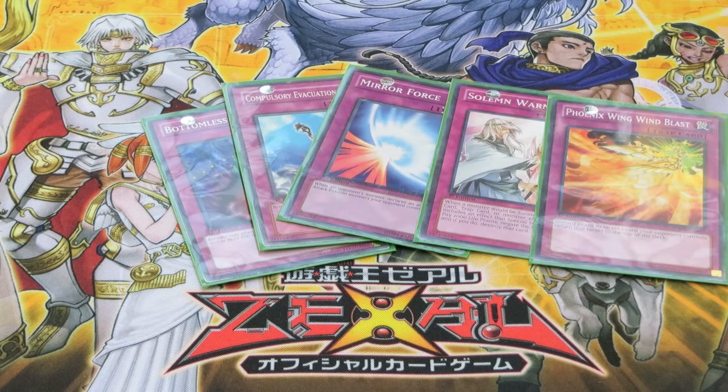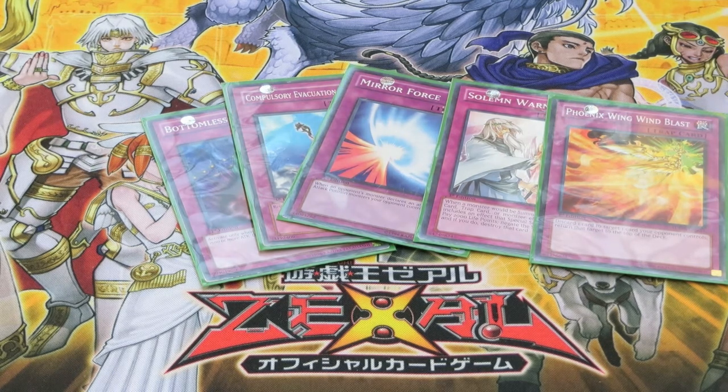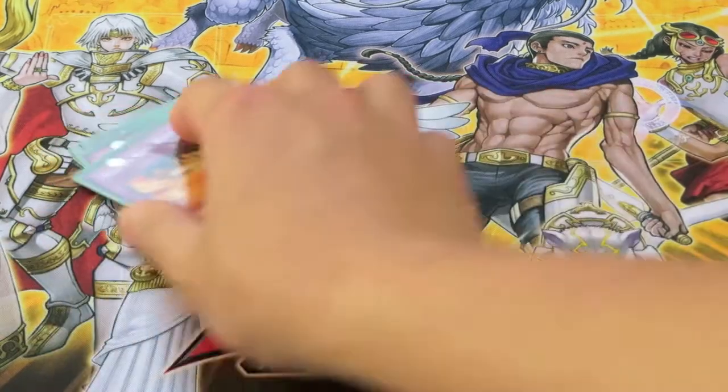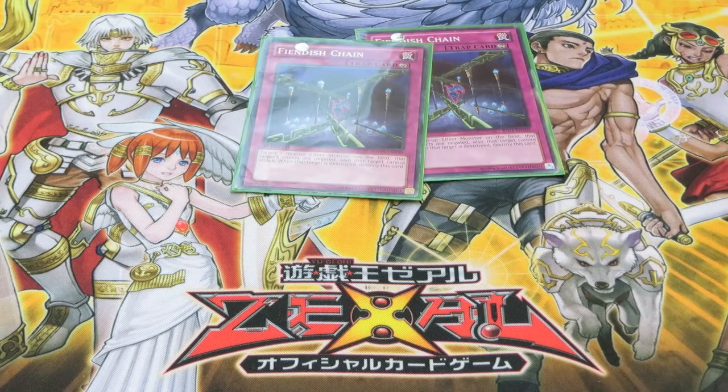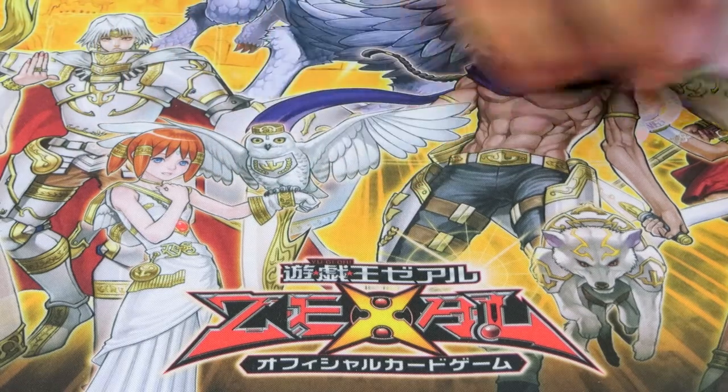Or really, you have so much hand advantage anyway. Or even Hysteric Sign, ditch that, go Super Plus. Do that. 2 Fiendish Chains. Fiendish Chain is the best trap card in the format. It stops effects, it stops everything. I'd run Fiendish Chain in pretty much any deck, 2 or more, like mandatory.